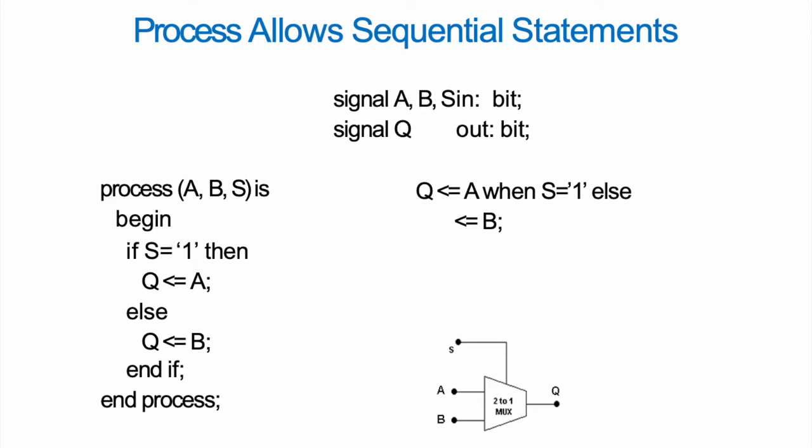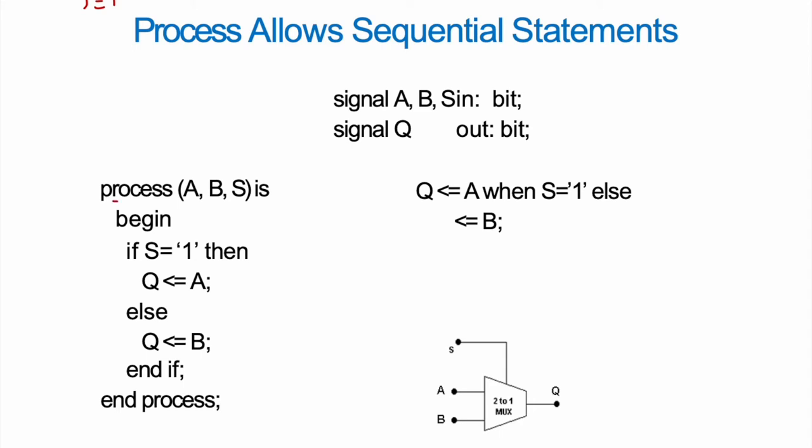So as we mentioned earlier, processes allow sequential execution. Simply, we get to use some of the statements we use in sequential programming languages such as C, C++, in VHDL. Mainly because if we only have concurrent statements, where we say X equals 1, Z equals Y plus X, and Y equals 1, how then do we do if else? Because if we use an if statement, then we can test the condition of X first before we run the next execution. So to use an if else statement, you put it in the process.